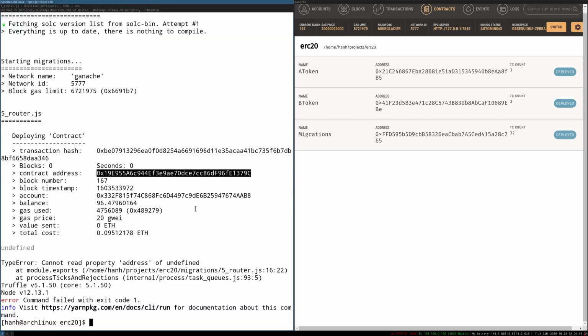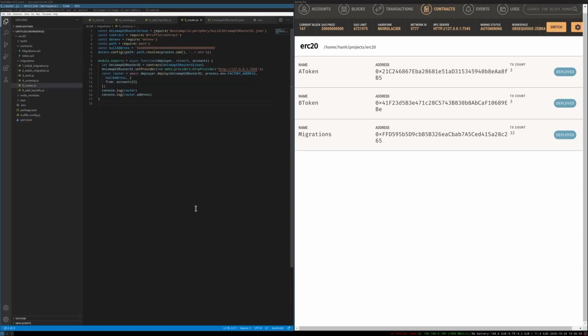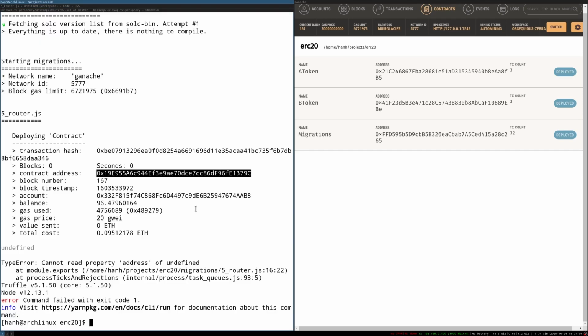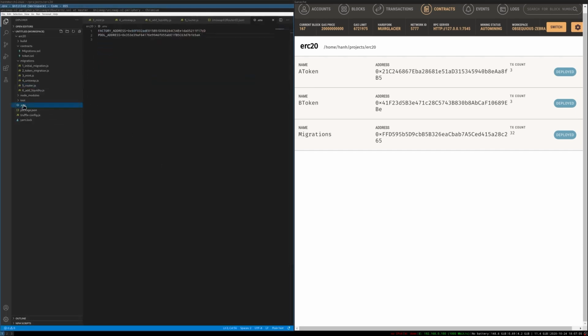Truffle is a bit annoying, to be fair. Yeah, I'm not sure. Right, anyway, this is the contract address now. And I'm going to put it in this file. Router address.